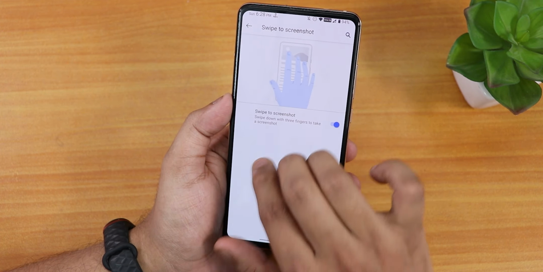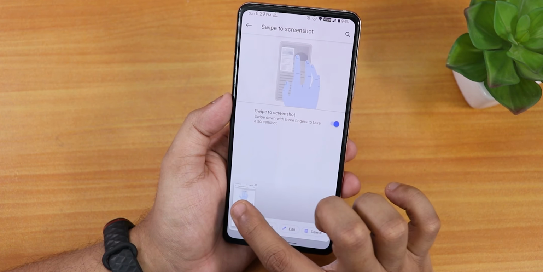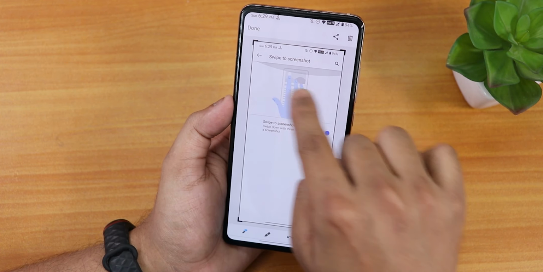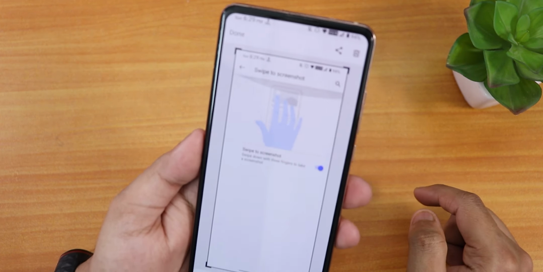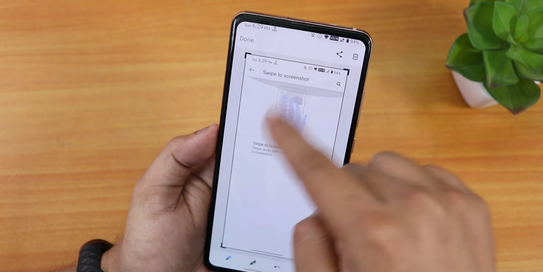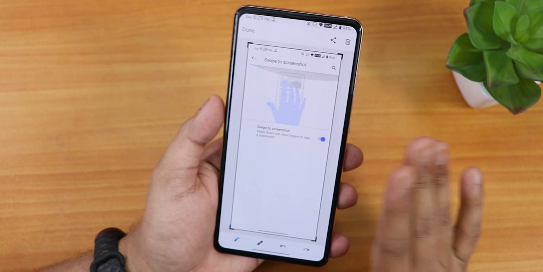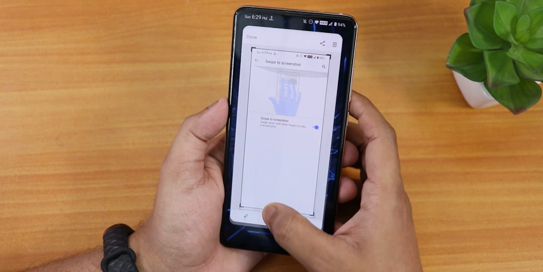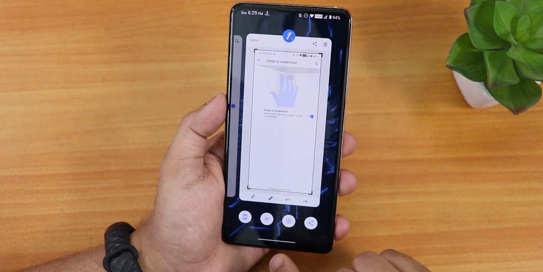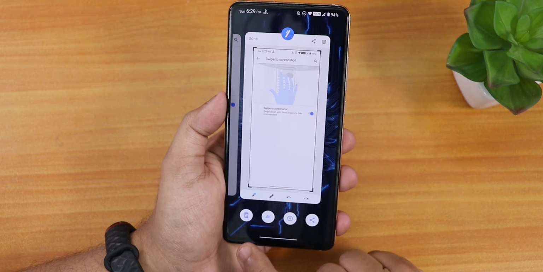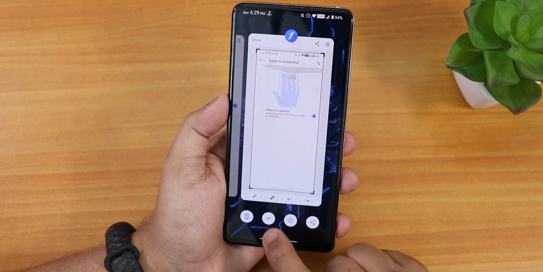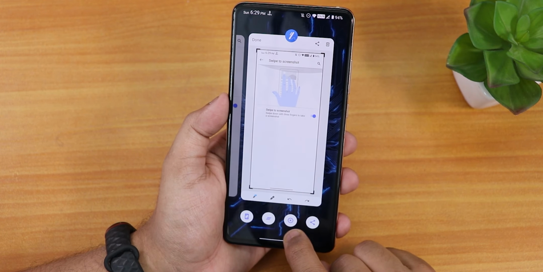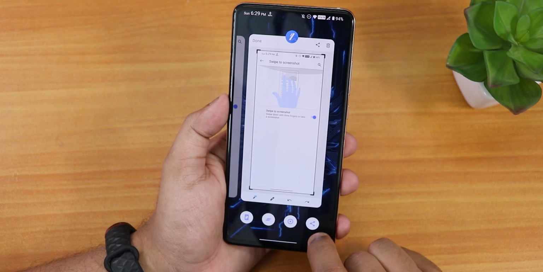And swipe direct screenshot is there, as you can see, but this screenshot takes this kind of finger gesture, as you are noticing, this kind of thing over here. If you swipe down, it will take these kinds of screenshots. So I would say the screenshots are not perfect with the 3 fingers, but it's fine. You can take a screenshot with the recents panel too, and this is how the recents panel looks, by the way. This is the button you can take a screenshot with. Then we have the clear all, then close a particular app, and then the share option is there.